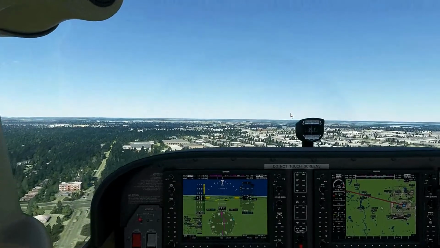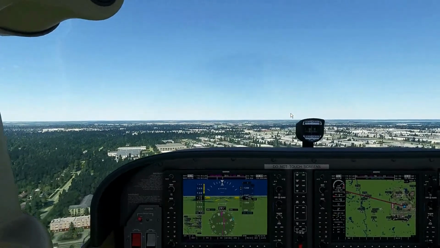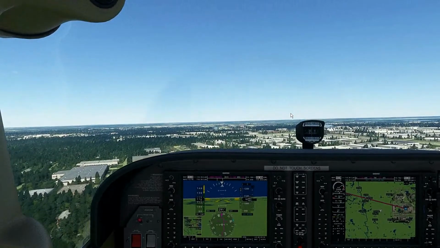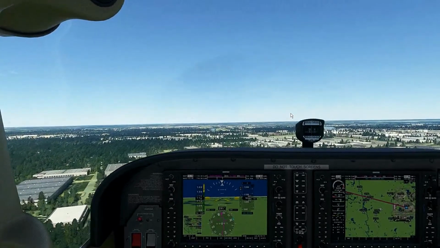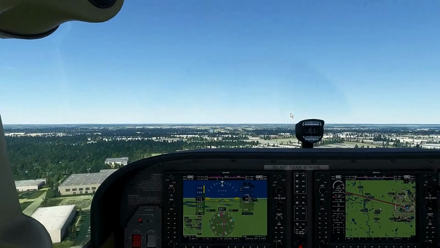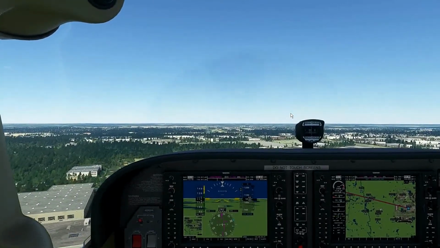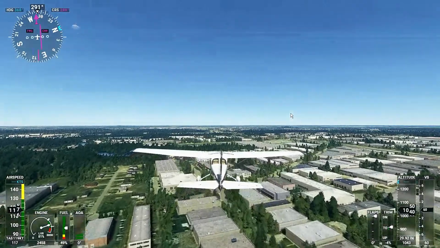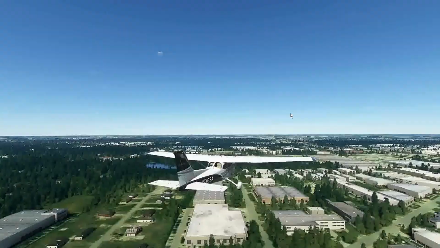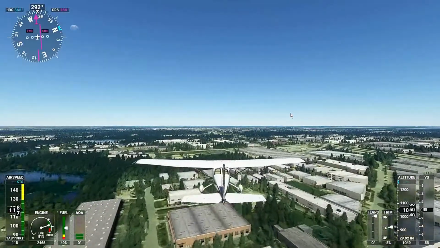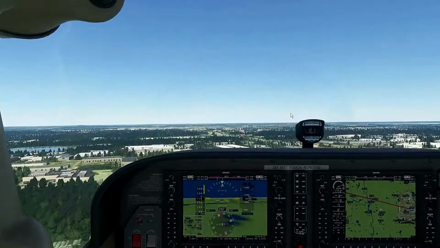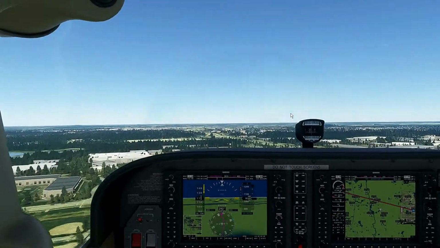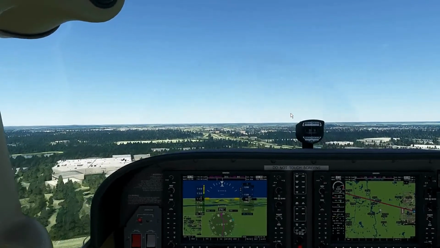The rest of the views are accessed by toggling between the End key and the Insert key. And what I mean by toggling is you hit one, then you hit the other. End, Insert, End, Insert, End, and you see if you hit them enough times alternately, you end up right back where you started. So let's take them one at a time.